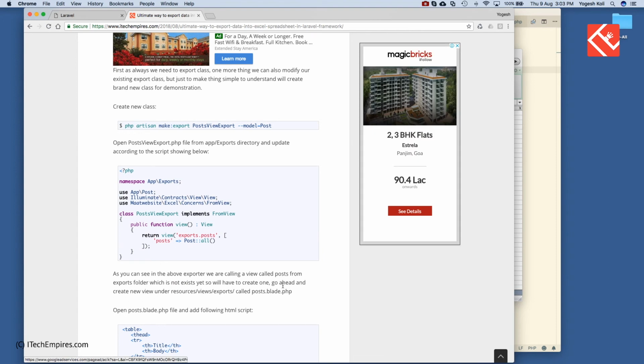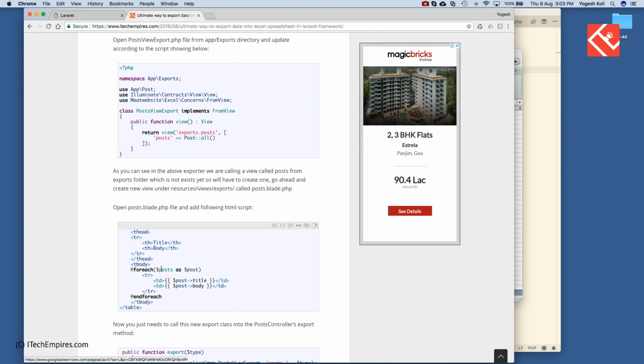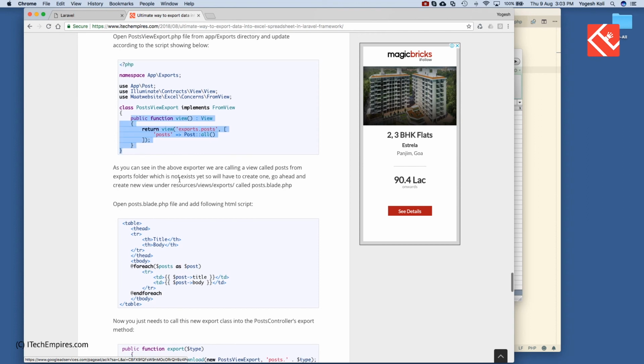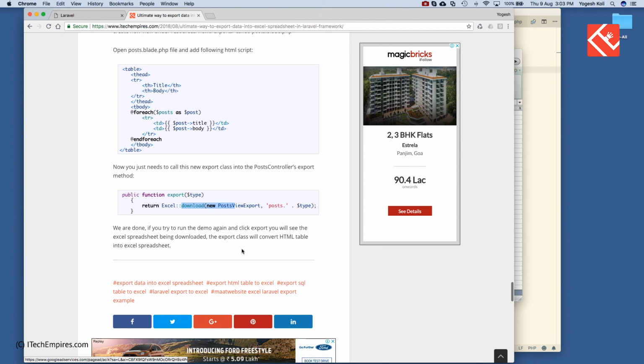Just get the data from the database and return it to the view and generate the table with the structure or number of columns you want. You can add those columns into the view according to the data and simply implement the FromView interface like showing here, and then you are good to go. Same thing, Excel facade, the export class name, and the file name.